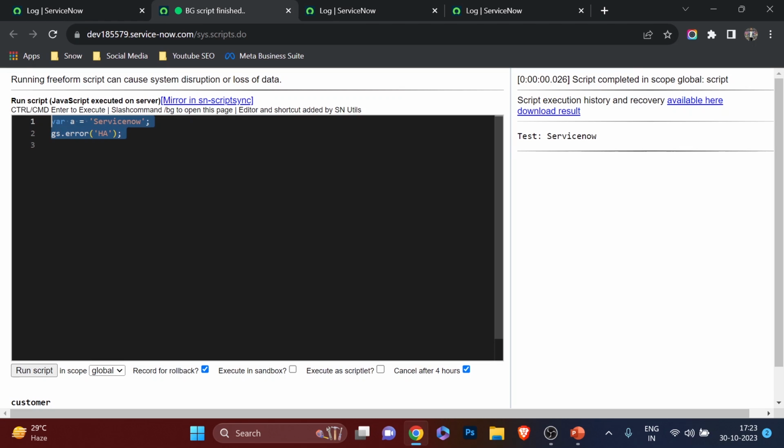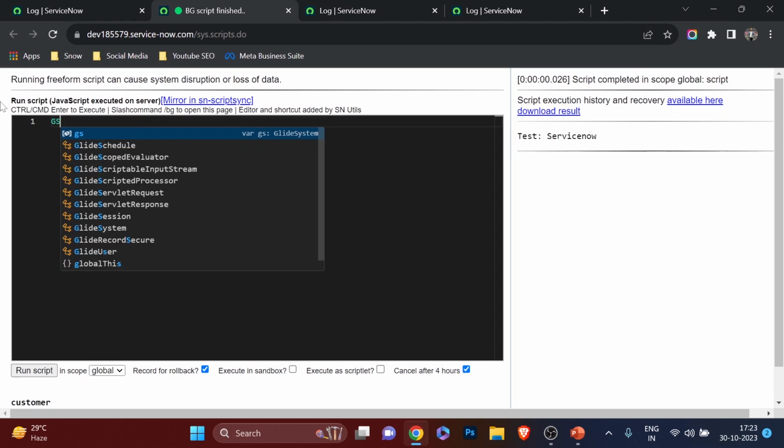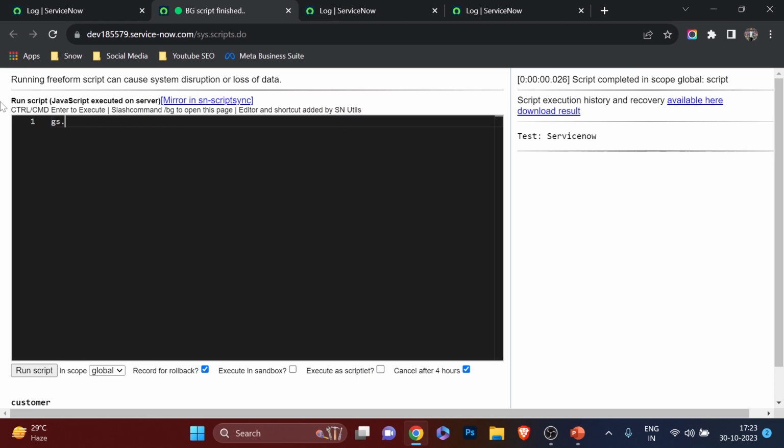There is another very common method, which is gs.print. gs.print is kind of the same as info, but the main difference is that for gs.info and gs.log, all this information is stored in the log table, right? But gs.print never stores any information. It's just for printing. So maybe just like this, TechWithPri, I want to use it in a background script, something like that. So actually it works like this.